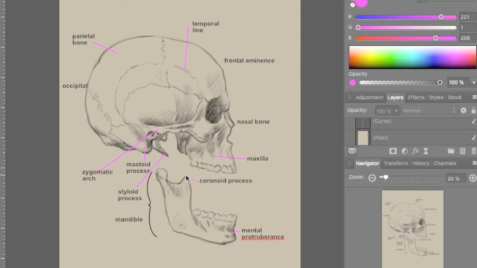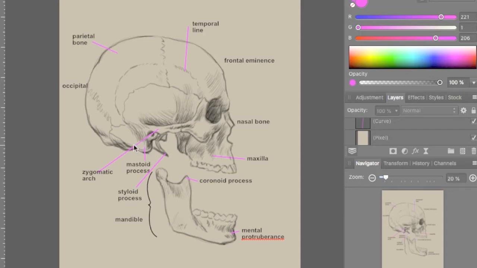Coracoid process. I know this is part of the jaw, but there are muscles that attach themselves to anything called a process. Here's a mastoid process, or excuse me, a styloid process. That's the sharp part here. And then the mastoid process here is this lump, okay? That kind of keeps the jaw in place. And you can actually feel this if you feel behind your ear. There's kind of a big lump right there.